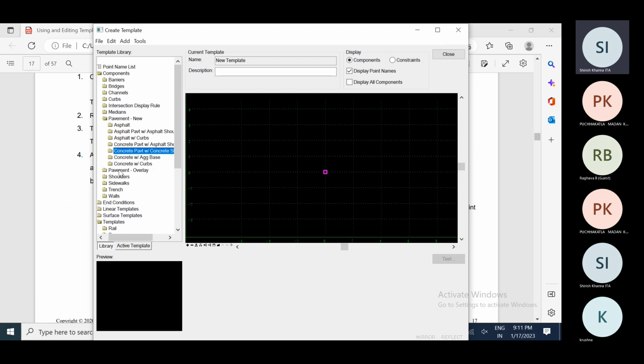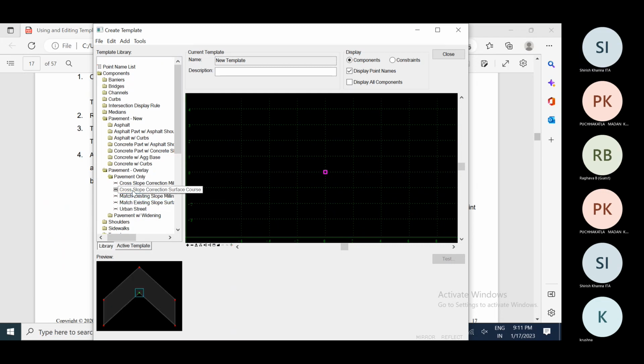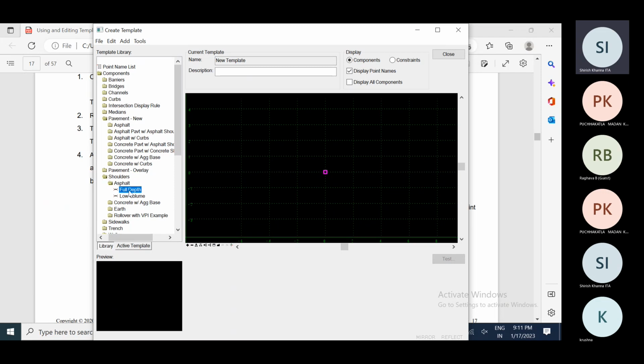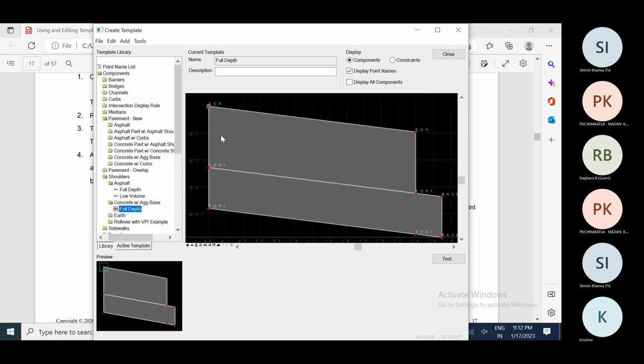A single portion is not available here. See, in the pavement only. We didn't have anything here also. Separate shoulder we have, asphalt shoulder full depth we have, concrete with aggregate base we have. Don't double click. Okay, that single lane is not available.